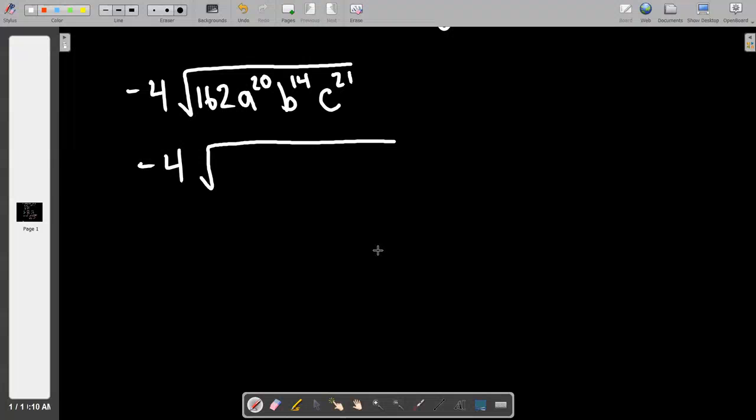Anyone know 162? You've seen it before. It has come up. 81 and 2. Right, and it helps to work collaboratively. I wish we could take quizzes this way because there's always good team effort there. But 162 is 81 times 2. Huge to find that. Tell me about a. Do we like it? Yeah, so let's just leave a to the 20th. How about the b? Do we like that? Good. I think you guys have got this. What about the c? 20 and 1.